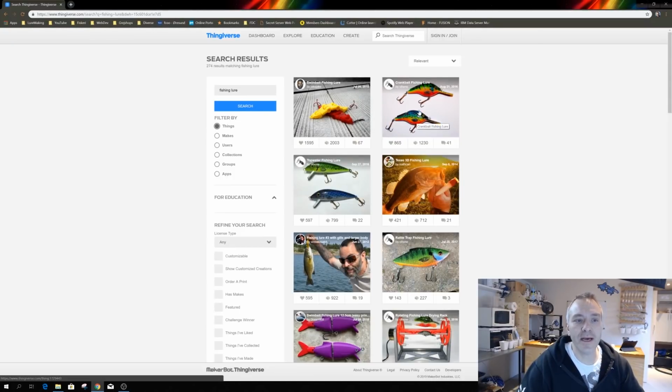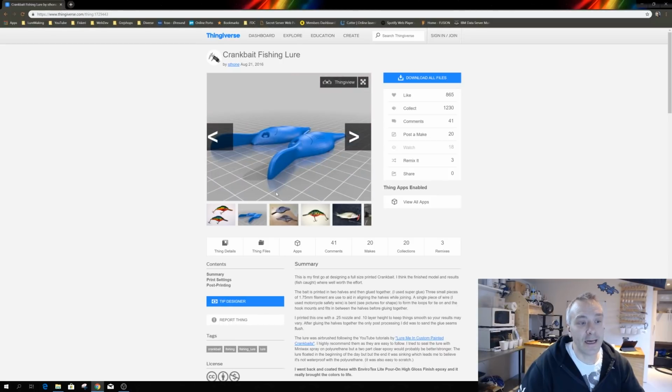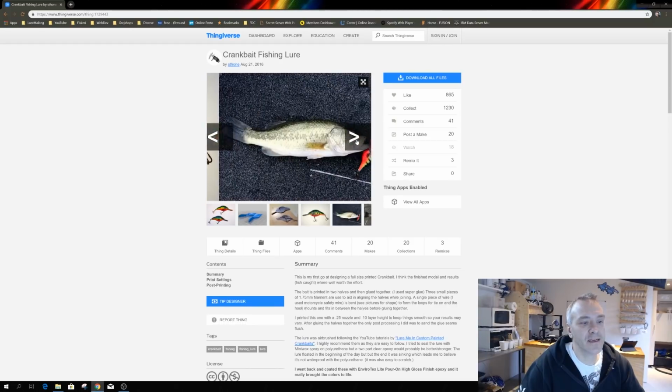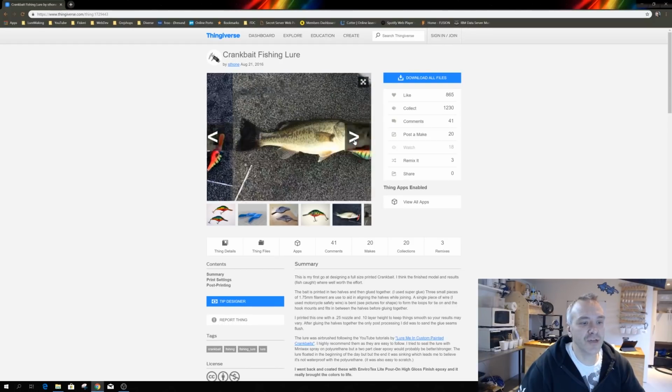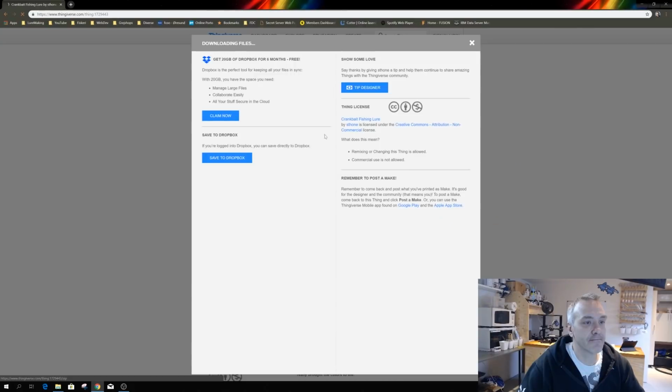And let's just have a look at this nice crankbait here. So when you open this, you will see some different images. First of all, the result overview of the design as it is printed. An example of how it looks on the inside. Painting example. Well, it catches fish, as you can see. Many. And also in this design you actually get a stencil for making tiger stripes. Very nice. All of this is free and you can just download the files.